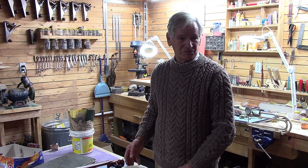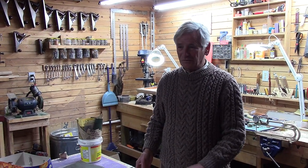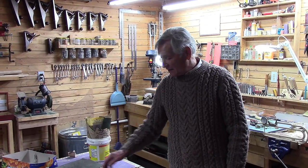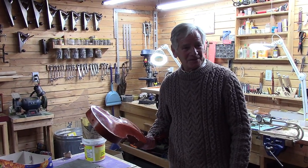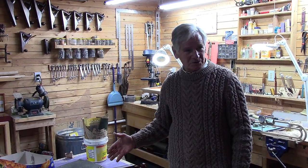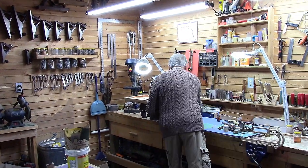I'm not doing this for a living. I'm not rushing to get another one made for a customer. I just do it for passion. And it gives me a reason to get up in the morning. I love doing it. And when you finally finish your fiddle and you pick it up and play it, it's awesome. It's just like magic. Fiddles are kind of magic. It's just incredible the amount of sound that comes out of such a small instrument. Amazing design. He's an alchemist.